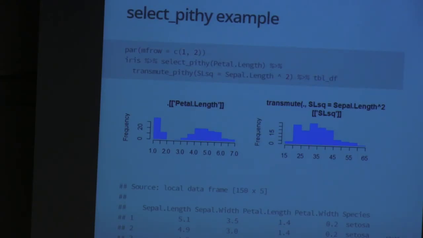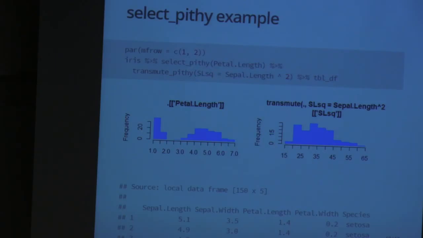So here, I can take the iris data set, I'll run select Pithy, which will produce a plot of petal length, but then will return the original data set iris. I can run transmute Pithy and produce a sepal length squared, which of course wouldn't be possible if the select actually took hold, right? Because if I selected petal length, it's the only column in my data set. And so I wouldn't be able to transmute sepal length into sepal length squared because it's not there. But select Pithy returns the data set pre-select in order to let me do a plot without actually messing with my data along the way.